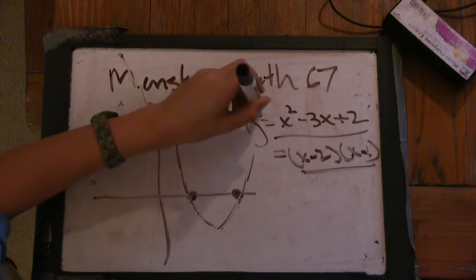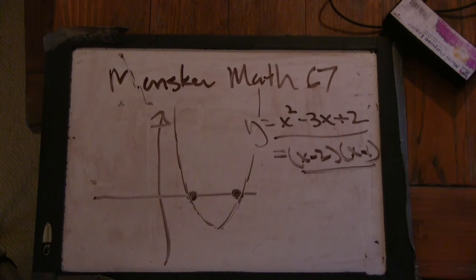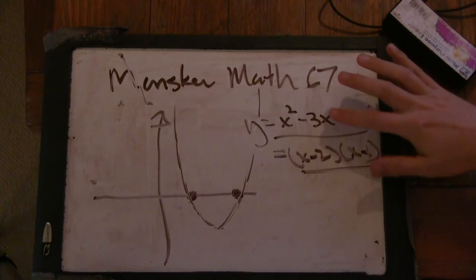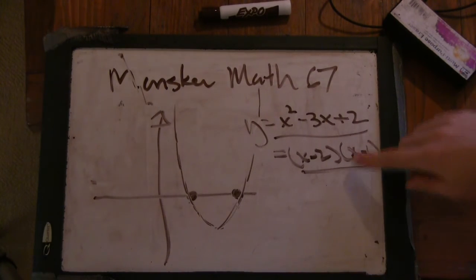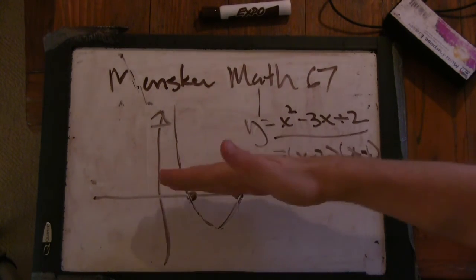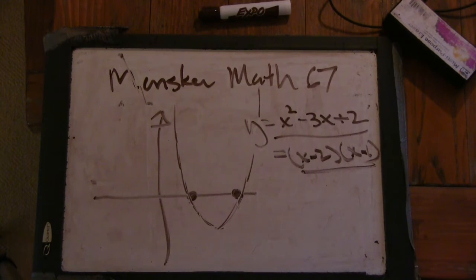So factoring is really helpful. Completing the square is also very helpful, it's just that with an odd number in the middle, sometimes the math might get a little tricky. But factoring actually helps. We find where the zeros are, and we can use that to sketch out the parabola.